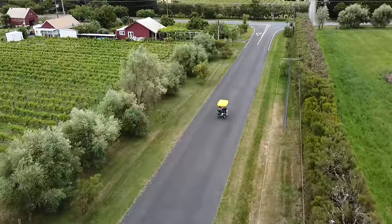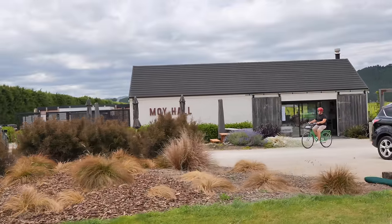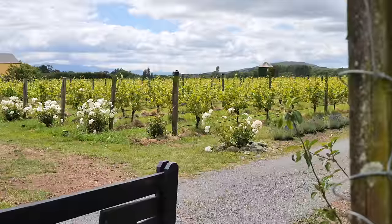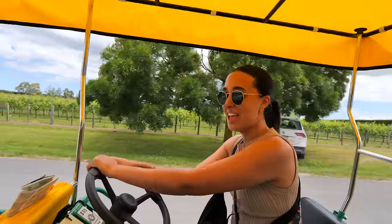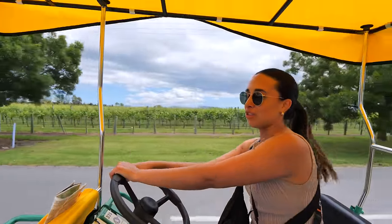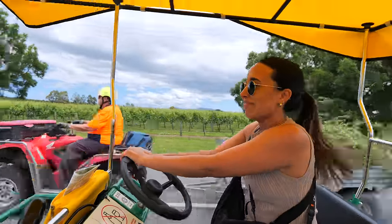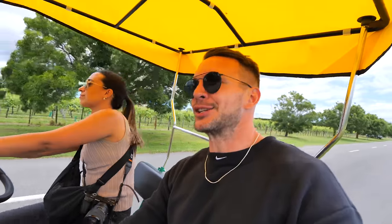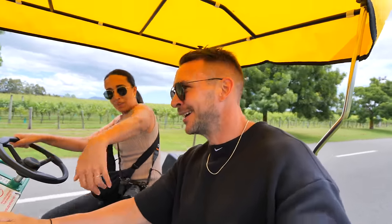We're on our way to the golden mile, because there are over 60 boutique wineries with over 20 of them all close together in one little area. The people on normal bikes may have made a better decision — this is really hard. There are no gears on this bike, so on the flat you're barely moving. There's no momentum either. We've gone from town to probably the farthest winery — short stints of 200 to 400 metres would have been easier. We're cracking a couple of kilometres and my thighs are burning, but you have to keep cycling to maintain any speed.